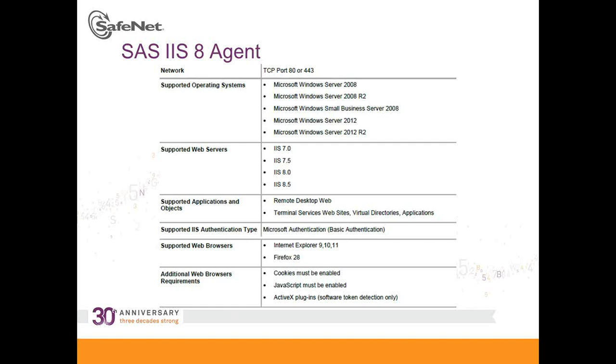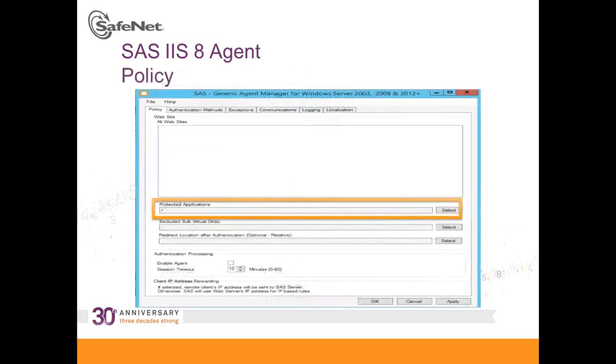We support different browsers. And again, we have some additional web browser requirements such as cookies, JavaScript, ActiveX if you're using a software token for detection. So if we take a look, again, all of our agents are very similar. They have some policies, some authentication, some exceptions, some comms. So we'll take a look quickly through some of these tabs that we have.